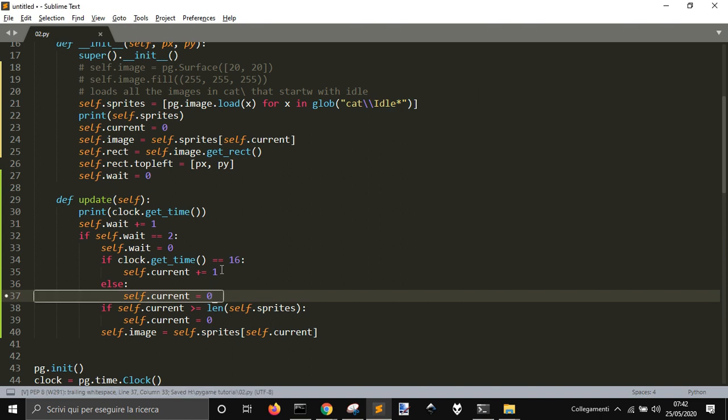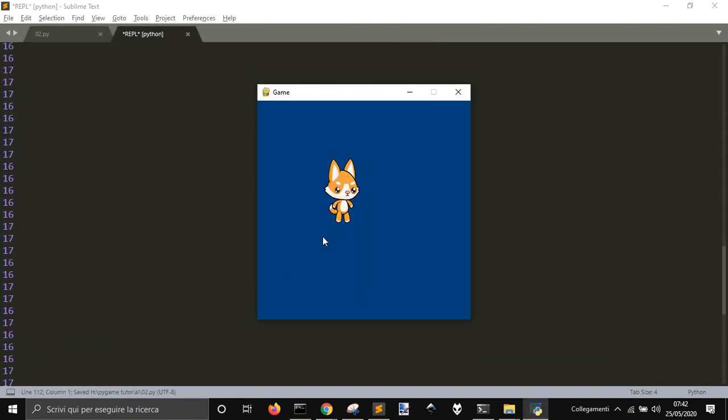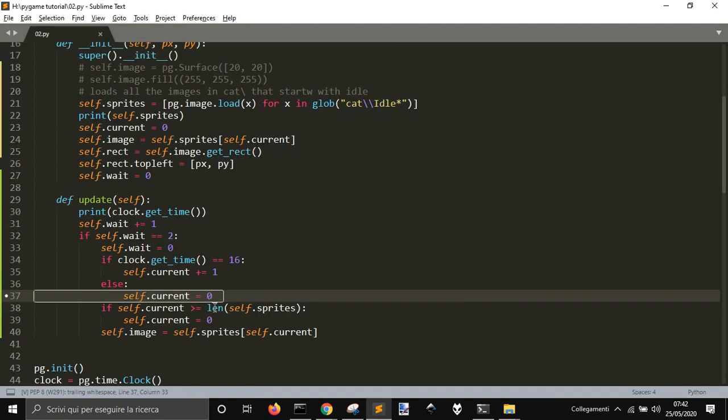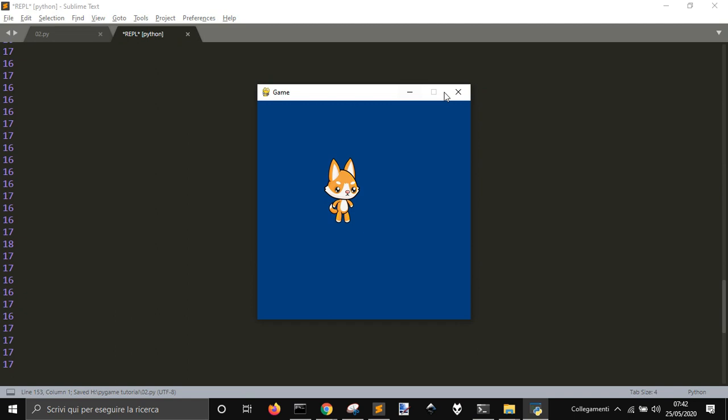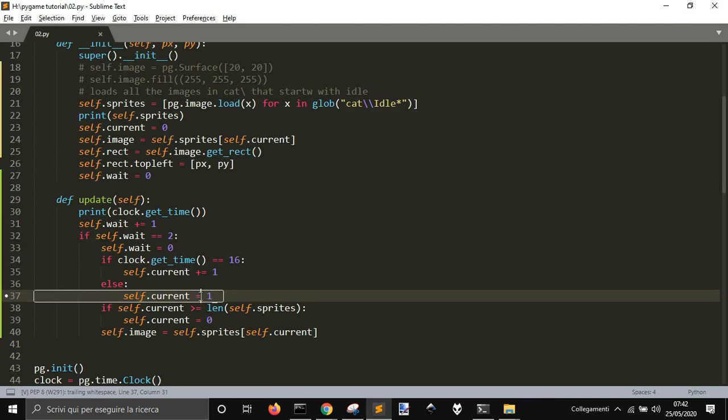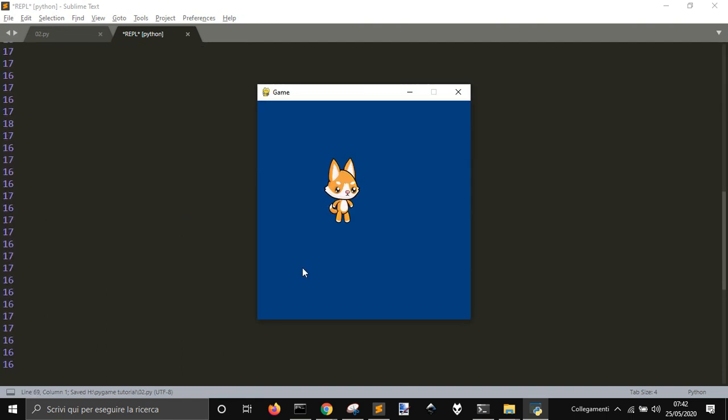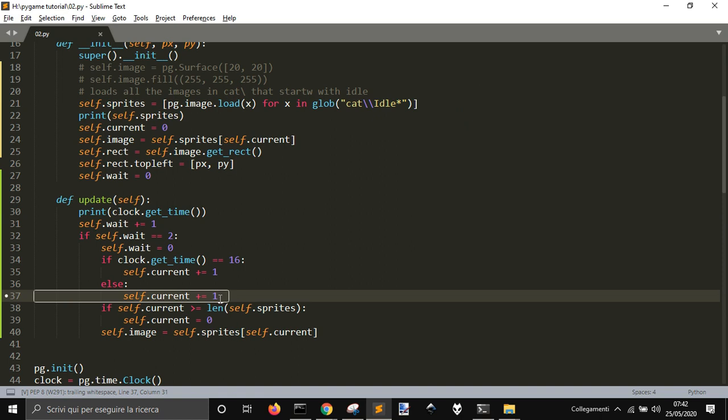If I put equal to 0, it will have this strange behavior. If I put plus equal 1, it will have always the same, because nothing changes.